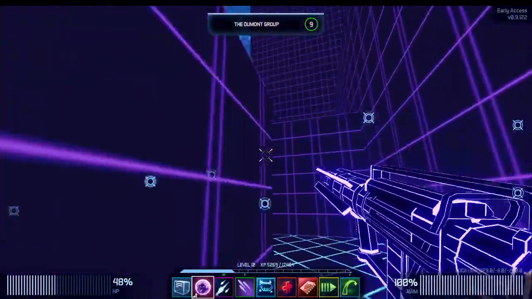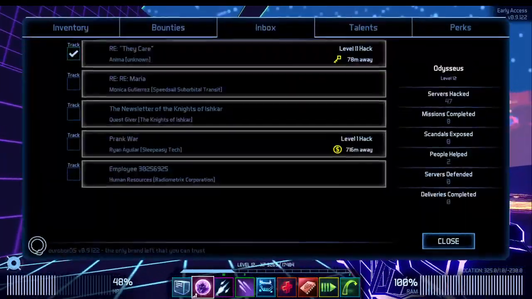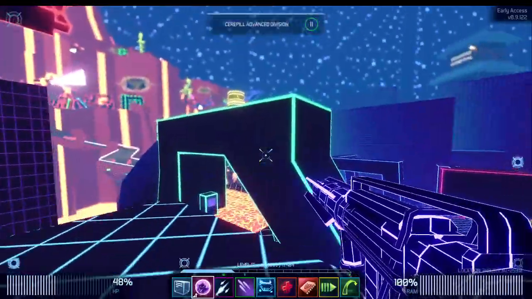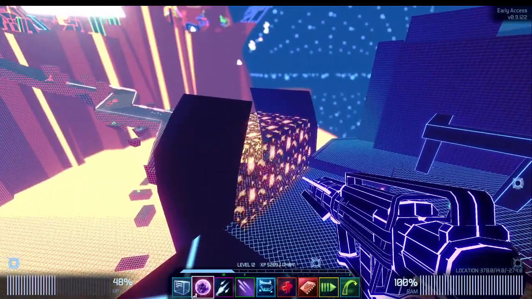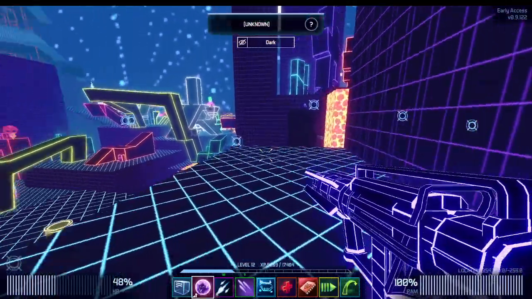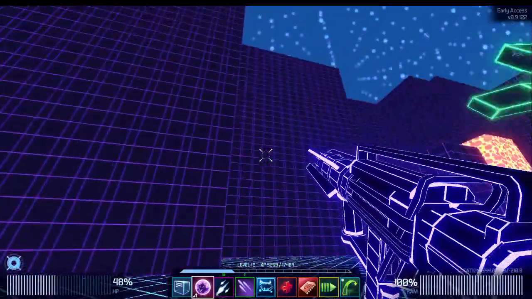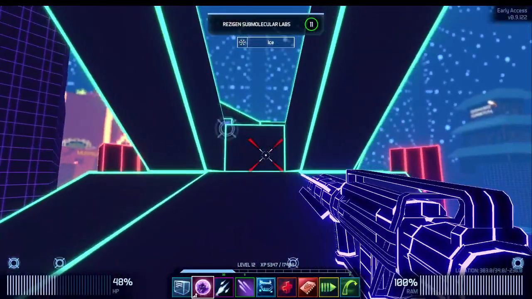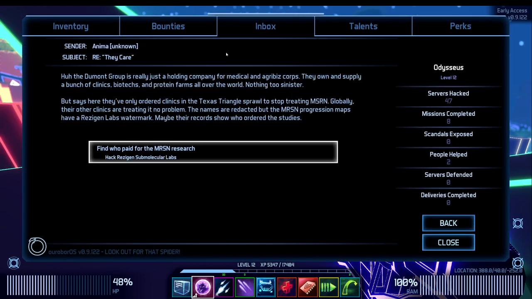Okay. Alright, I just have to get behind the fire. There's more stuff behind it. Must be this up here. Looking like it is. I would say that is a firewall into a big volcano. Jump over here. Alright, so this is Resigan Submolecular Labs. I think that is the thing that we have to do.